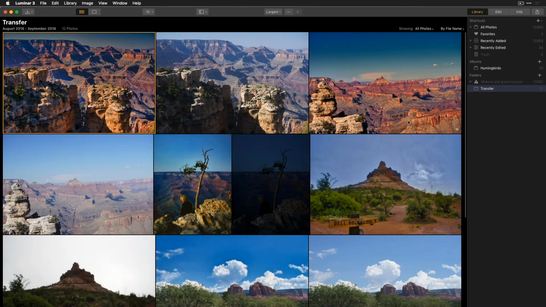Actually, you're getting a sneak peek at Luminar 3.1. We're releasing an update, slowly rolling it out. I believe it is coming out tomorrow, but don't hold me on that. Might be a couple of days, but it has some nice new features, as well as the existing features. We've actually added some of the things that people have wanted that have been on our roadmap, so I'll go over those as we go through.